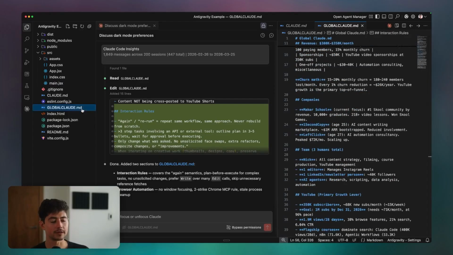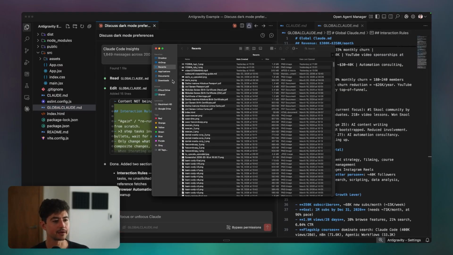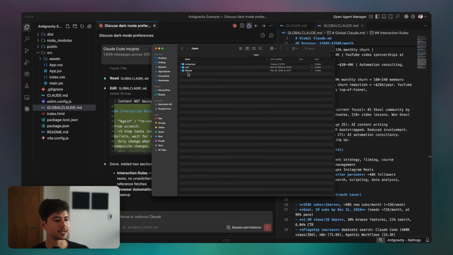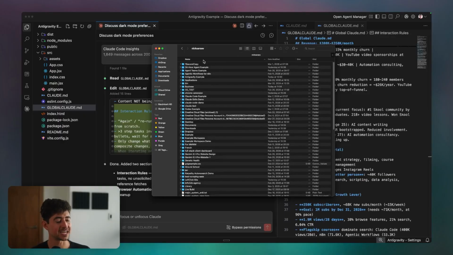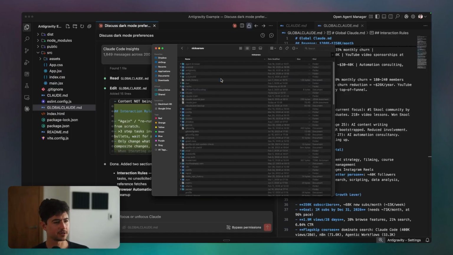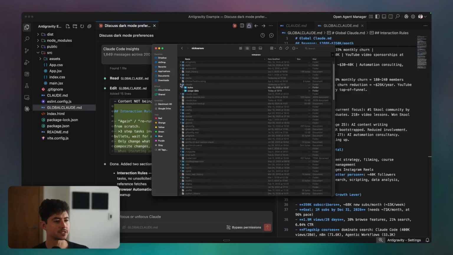And now I have my global CLAUDE.md. I could obviously just have Claude insert that into the global CLAUDE.md. I could also just go and find it in Finder. So I'm going to go to Finder on Mac. Basically, you can find your global CLAUDE.md by going to your Mac, in my case, Users, Nick Saraf. And then there's a hidden folder here, which you can't actually see right out of the gate. You should be able to press Shift Command, I think it's comma or period. There you go. Shift Command period. Once you're done with that, you can scroll all the way down to where it says .claude.